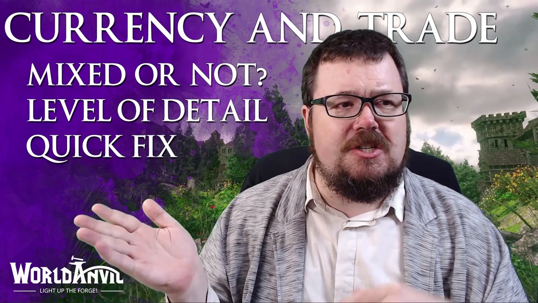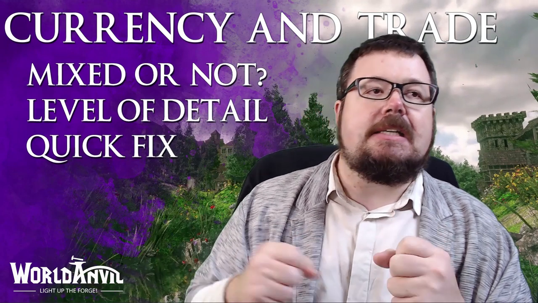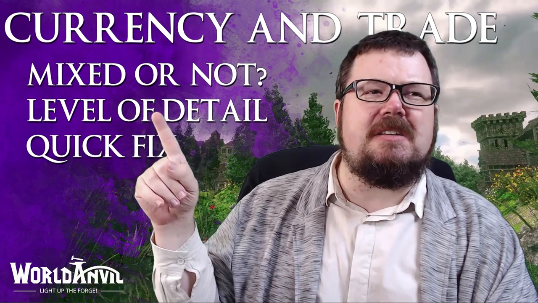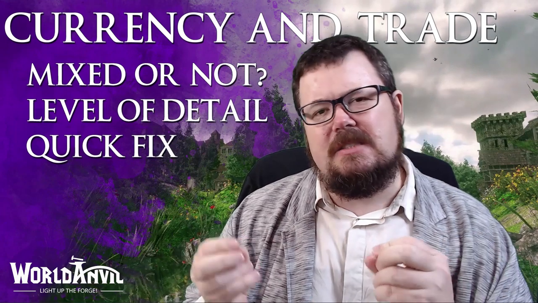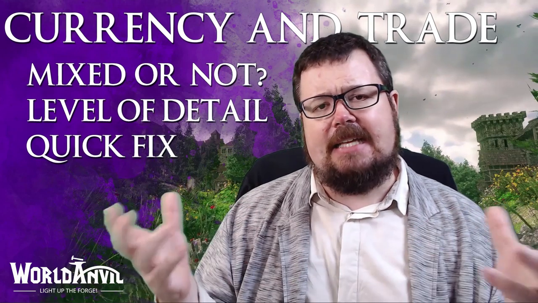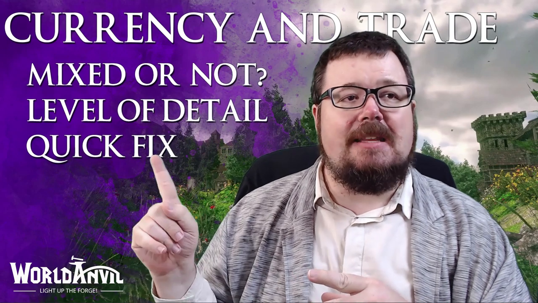It comes as treasure, it comes as rewards, it's all kinds of wonderful things. So, how do we do it? We're going to look at mixed or not. Do we mix our currencies? Do we not mix our currencies? What's the level of detail that we need to go into? Do we need to work out every single little microeconomic transaction within our giant, vast, empire-spanning galactic empire? Do we really need to? And then what's a quick fix?